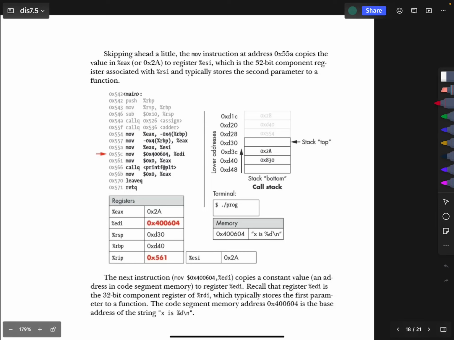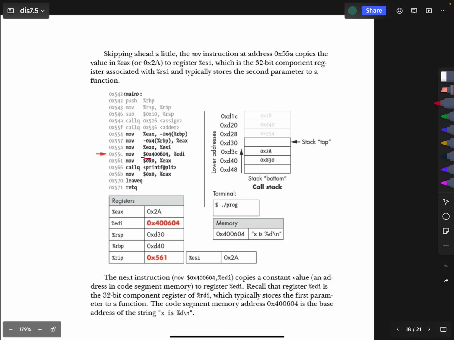Because I think we call the print function, printf, which is going to take a formatted string, and then the values that are supposed to go into the format string's locations. So I guess this is to get ready for the call to printf, so that the value of x is there ready for that call, in the second argument of the function.